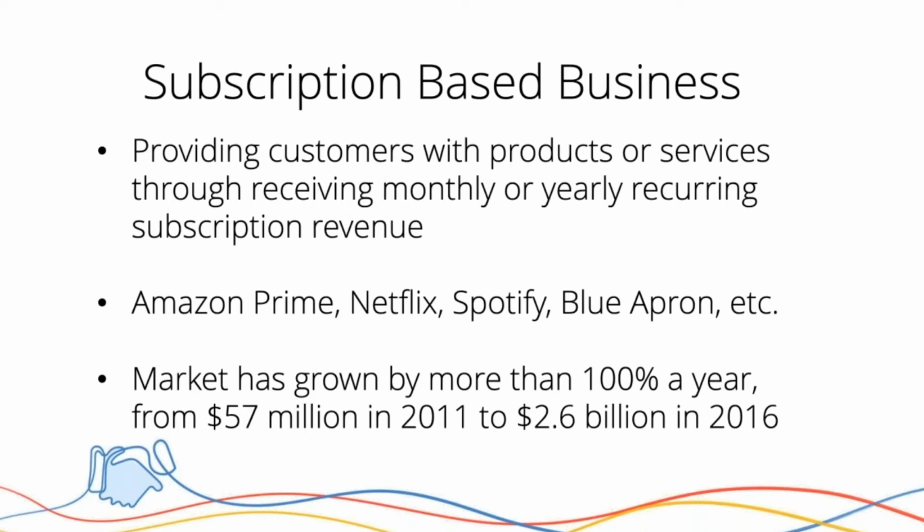We've seen growth of more than 100% a year, from 57 million in 2011 to 2.6 billion in 2016. That is absolutely crazy. In general, when you move towards a subscription model, your costs might go up due to maybe some technology shifting or shifting around other processes internally, and you might see an early drop in revenue. But overall, costs go down and revenue will always come back up.